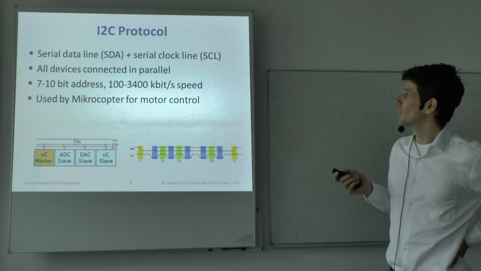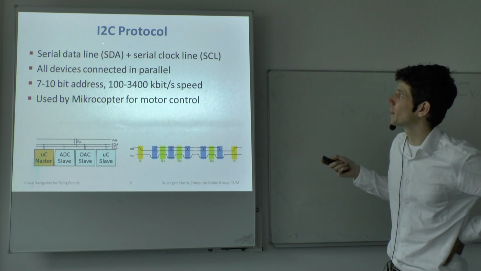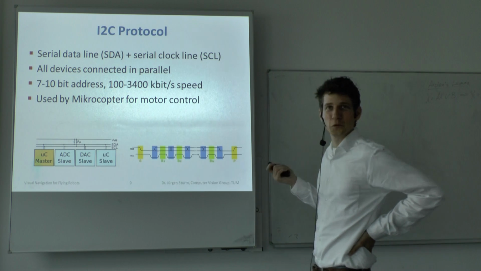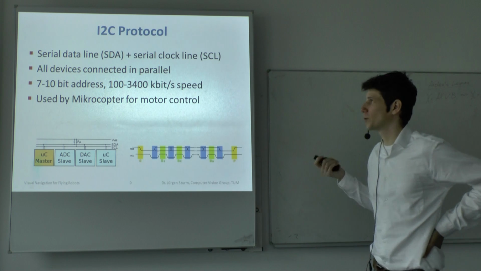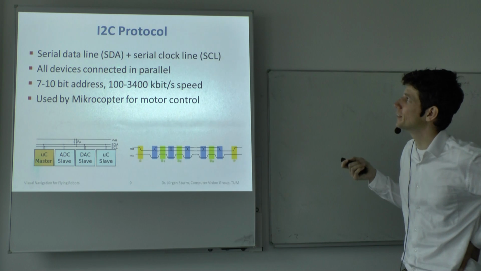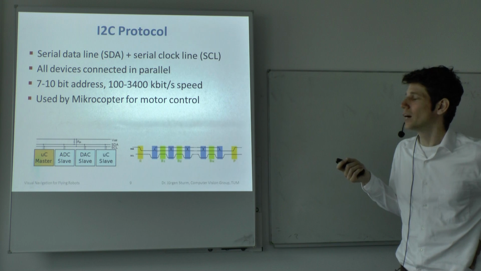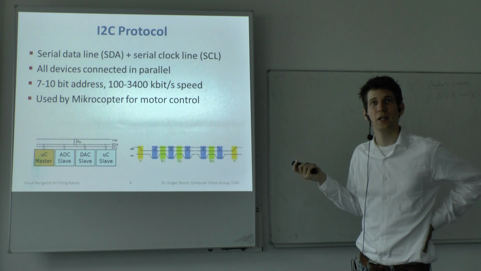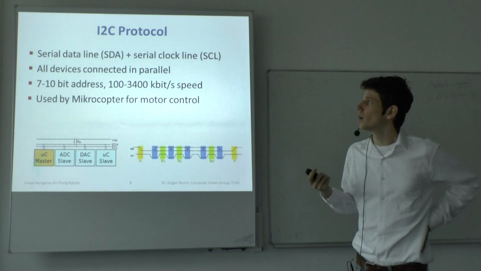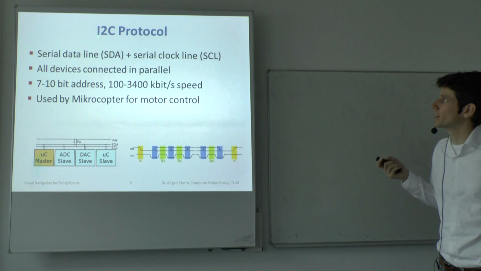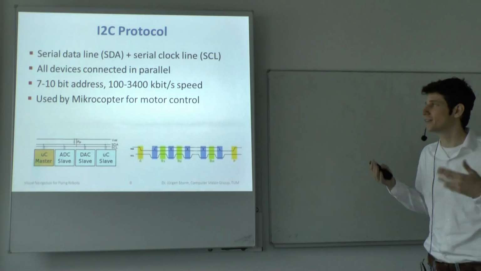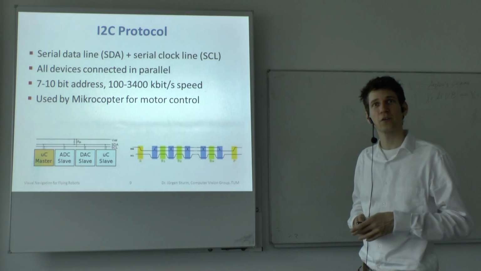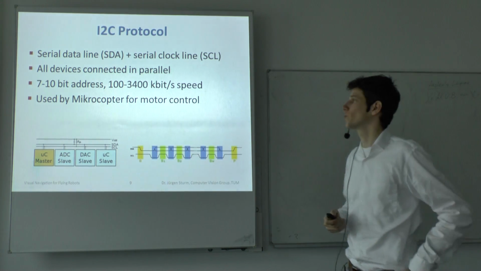Good. Another important thing, and you might have seen this abbreviation here, the I2C protocol, is also used frequently for motor controllers, but also for other things. Usually in a PC, the CPU temperature is read out via such a protocol. And also Arduino microcontrollers typically have such a port because it's very simple, and you have lots of extension sensors that you can attach to it.